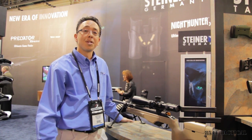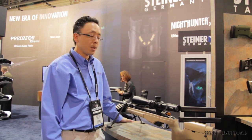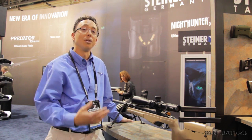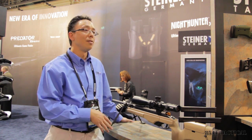Hi, I'm Martin Noller from Steiner Optics, introducing the 5 to 25 military scope. It's new for this year. It's been out of the scope market for about 20 years. Last year we introduced the military scope line, which included the 1 to 4, 3 to 12, and the 4 to 16. This year we're introducing the 5 to 25.